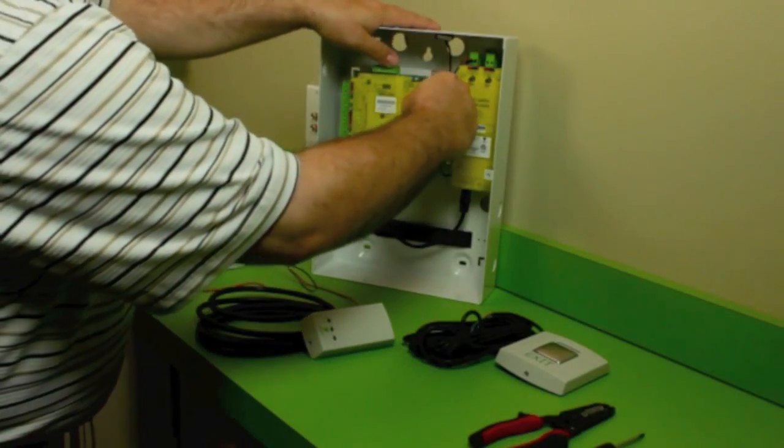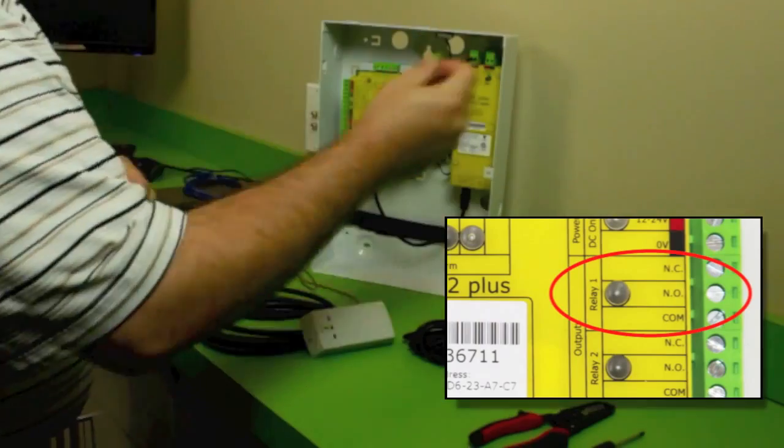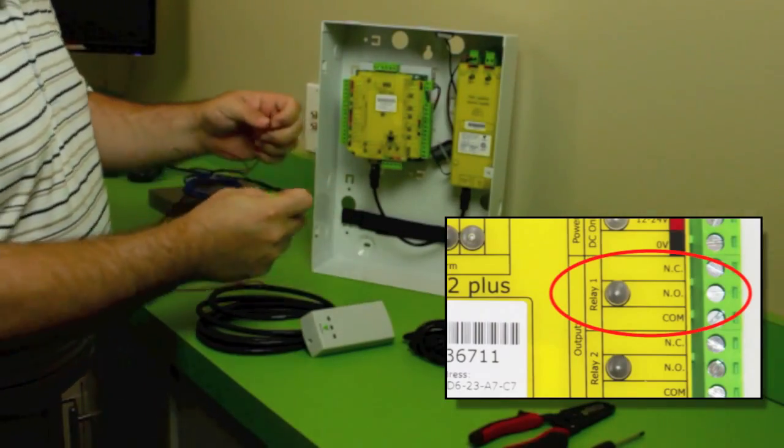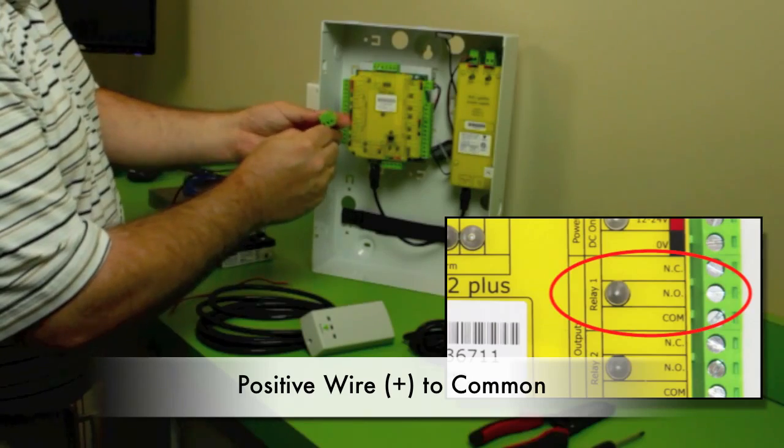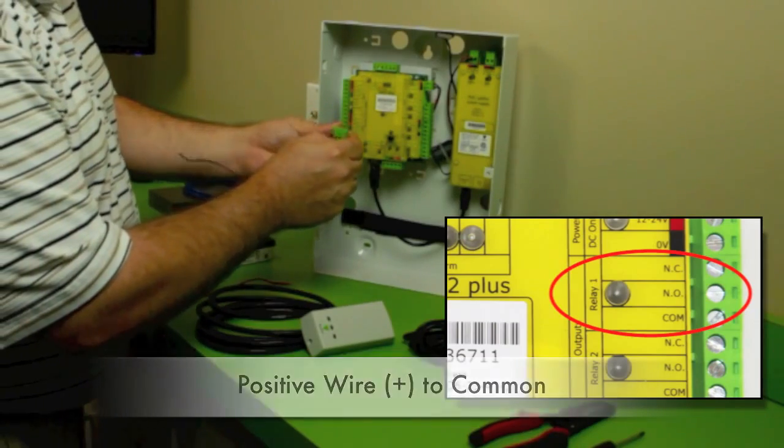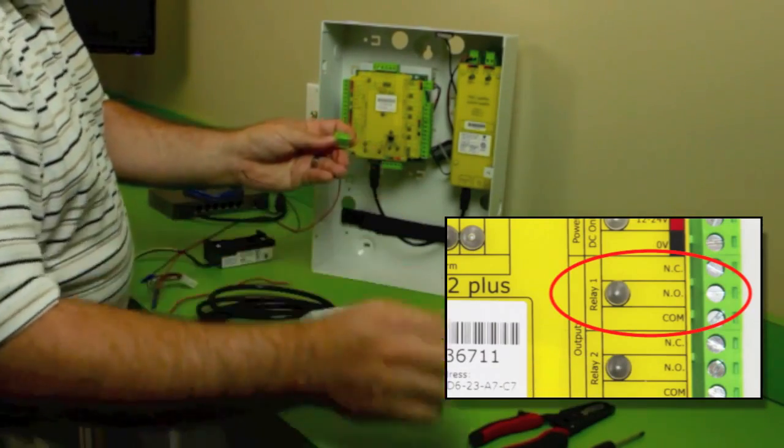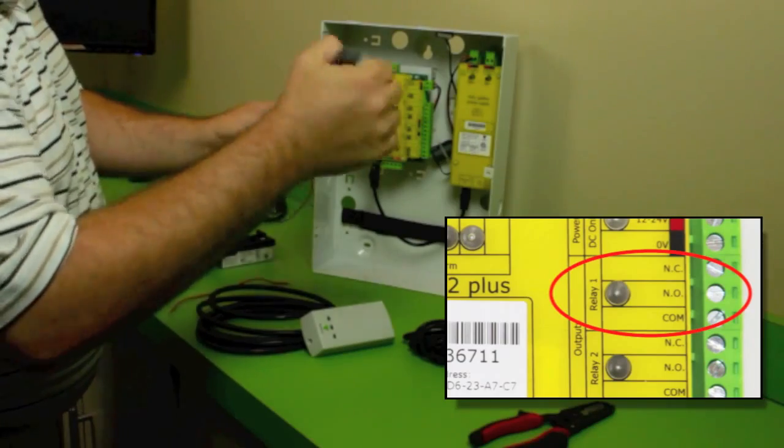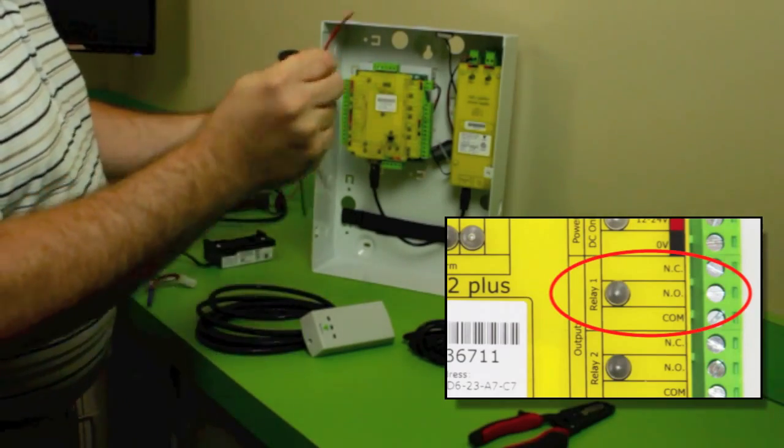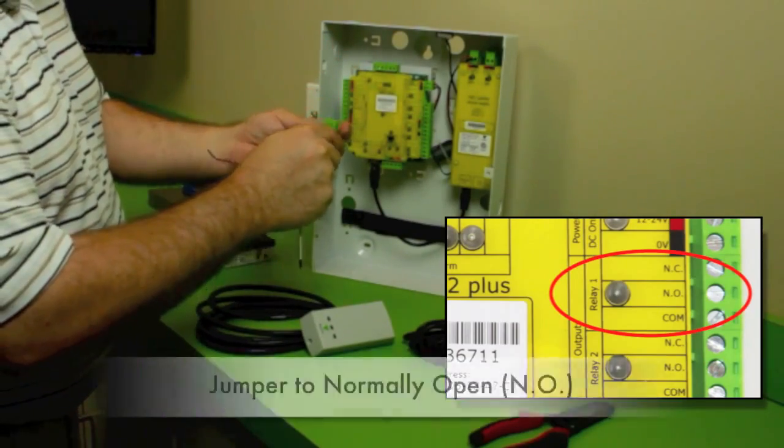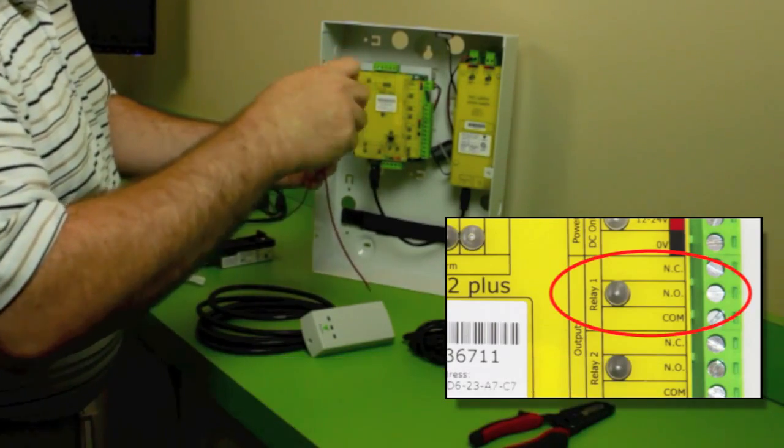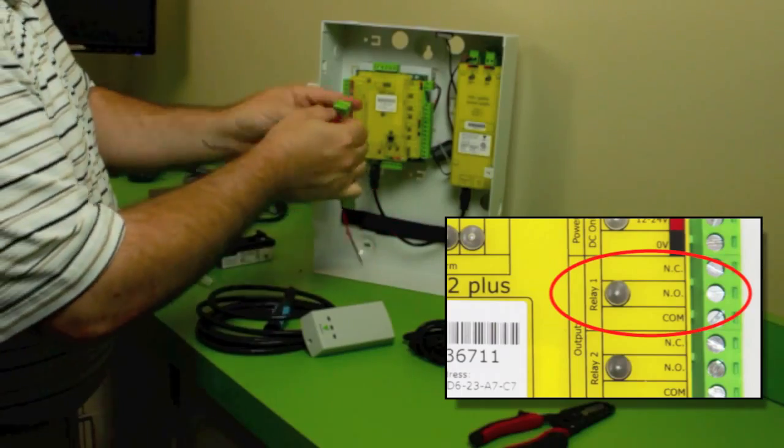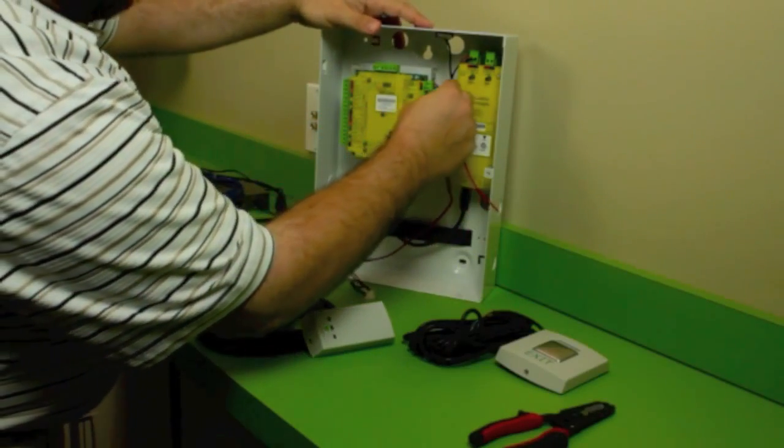Wire in your strike. So you want to take one of your wires, one of your positive wires, and put it into the common on the connector, wire it in. Then you're going to have this jumper. This jumper is going to go on here normally open and will ultimately go into the 12-volt on the PoE splitter. Once you have those in, you can put them back.